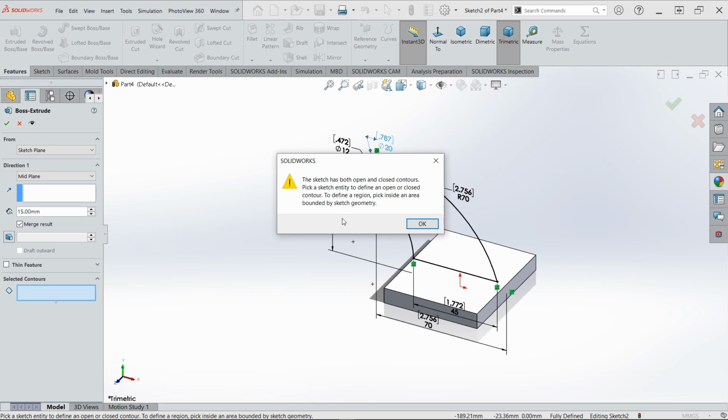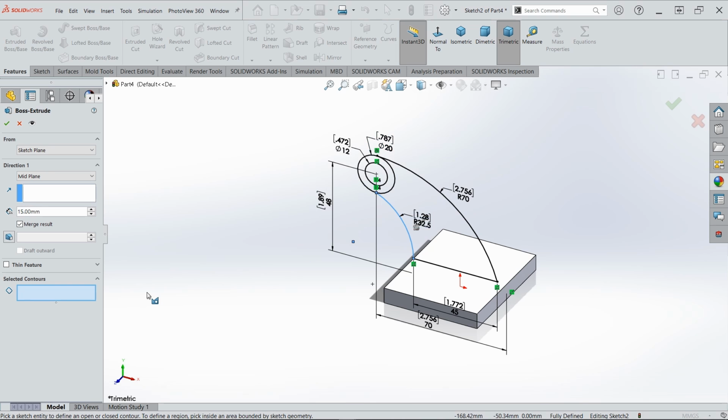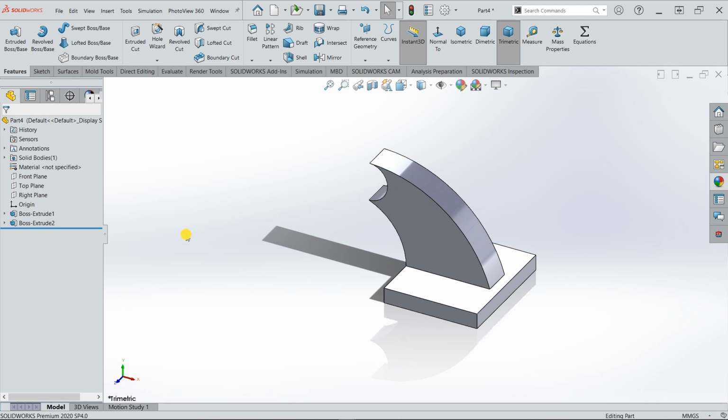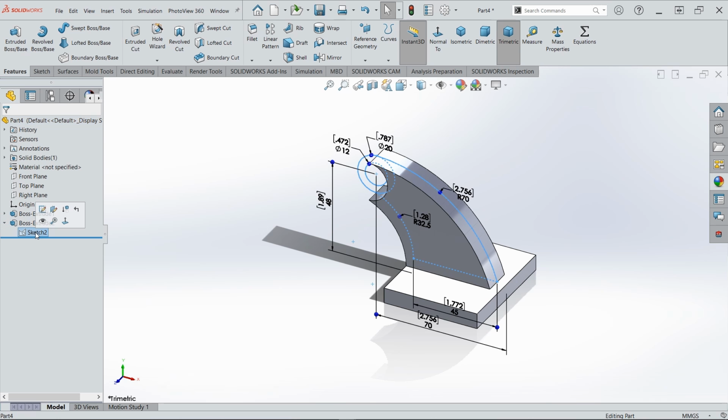As you can see, we didn't select any contours, therefore we need to go here, and then let's select this contour there, and okay. Now let us go to this second extrude and select our sketch.